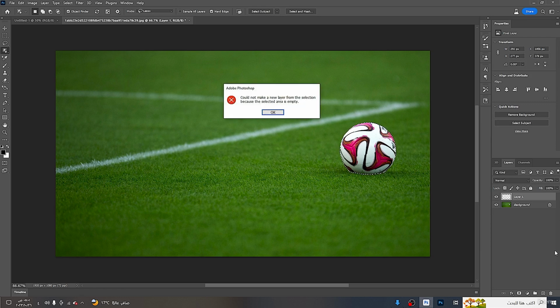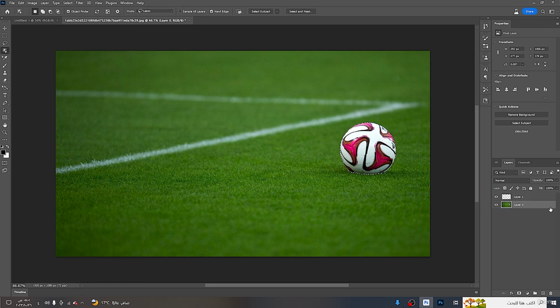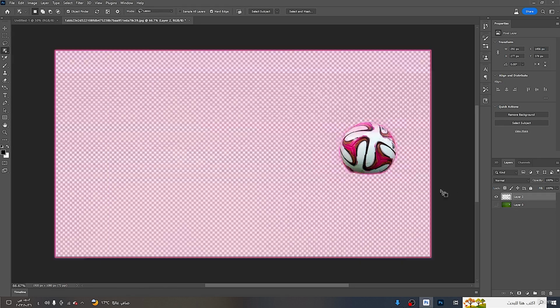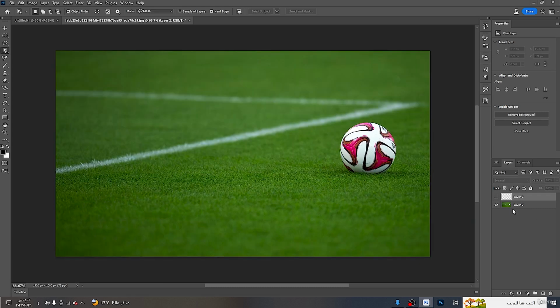Okay, so it has been determined. I open a new layer and press paste to stick it down. And make a copy of it, okay? This is my copy of the tablet, okay?